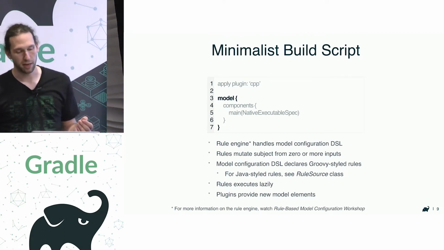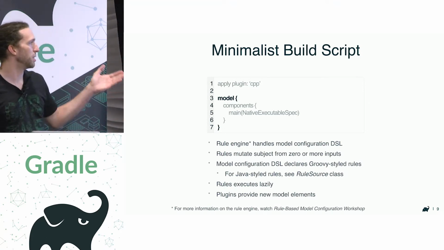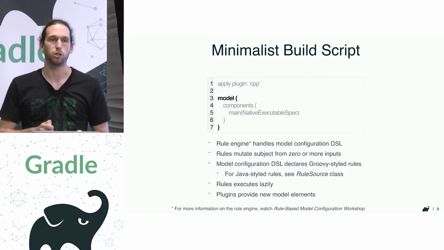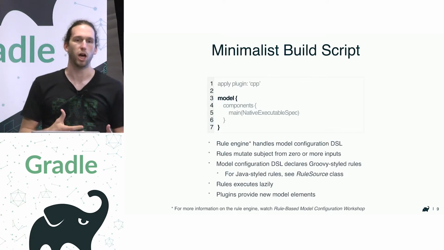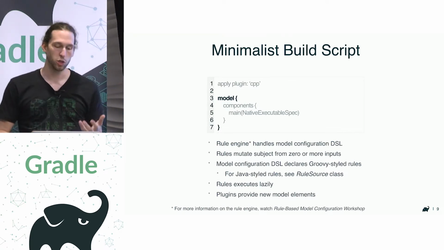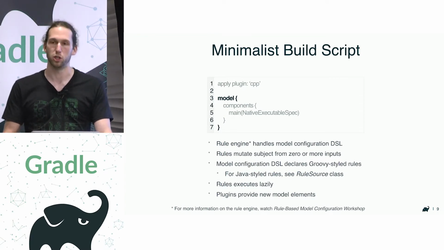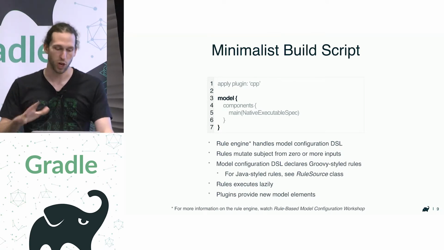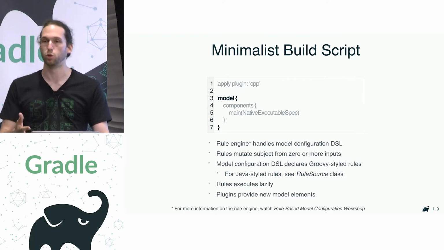In the model block, we declare what we call groovy style rules. You can only declare them inside the model block. What do we mean by groovy style rules? That it has special syntax to be able to specify inputs to your rules. We're going to see that a little bit later. If you want to share your logic and write rules in a plugin, you would usually go down the route of the Java style rules, which is usually specified in the documentation of rule source. The Java style rules are outside the scope of this talk, so I would suggest you read the documentation about rule source.